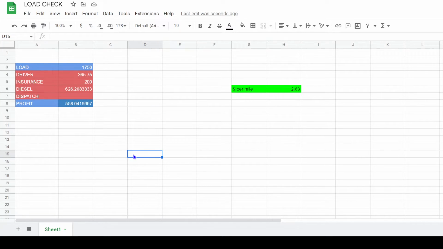So that same load coming from Miami all the way down to Atlanta, Georgia, to make sense to me, they have to pay me 1,750. Why? Because in 2 days I'm going to make $558. Last year my goal was to make $500 a day. Not anymore. I'm past that point. I'm at a rough point right now. So I would have taken this load right off the bat.